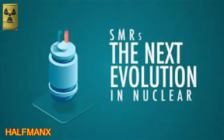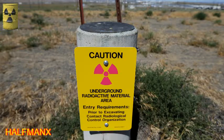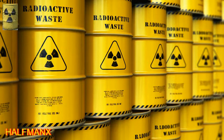Most uranium ore that we mine is uranium-238 and only contains about 3 to 5% of uranium-235. When uranium-238 absorbs an extra neutron, it turns into uranium-239 and then quickly into plutonium, the material that we use for nuclear weapons. The spent uranium-235 from a nuclear reactor contains very radioactive isotopes with a half-life of thousands of years. So waste has to be stored safely for up to 10,000 years.